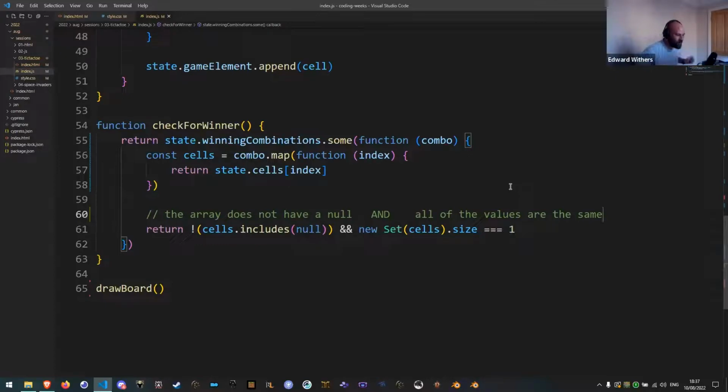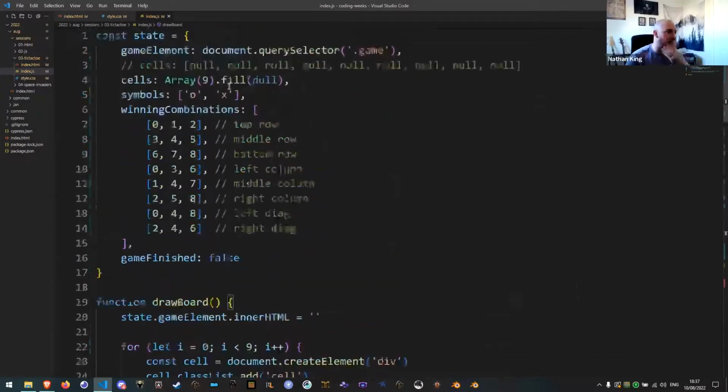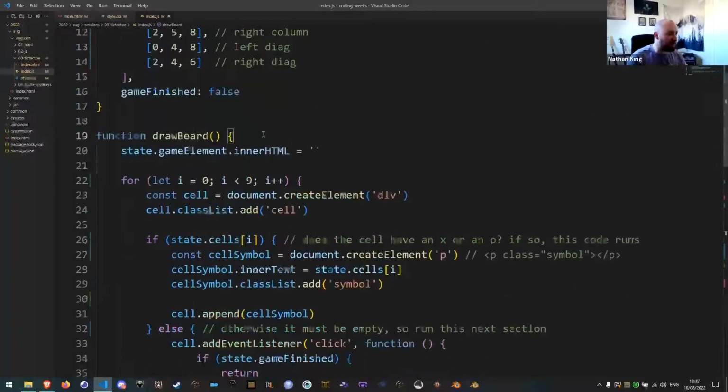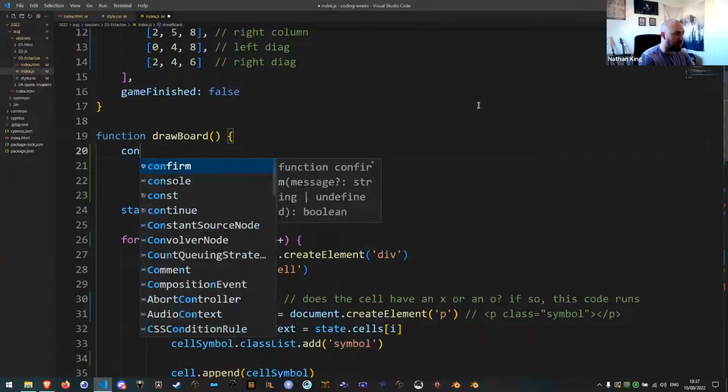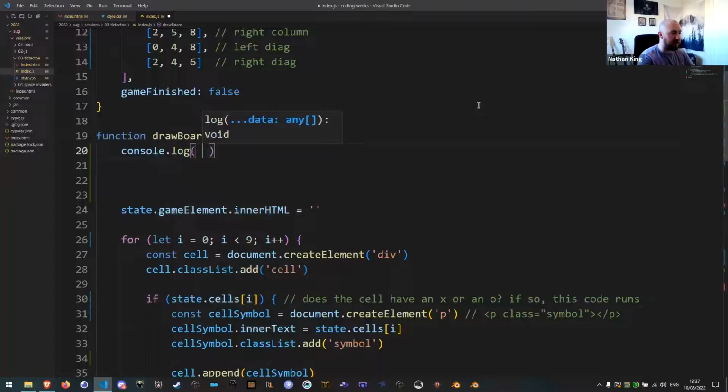And there's another question here about why there are 3 equal signs. Maybe just double checking the difference between 2 and 3, maybe we have some time. Yeah, sure. So let me go right to the top of my draw board. I'm just going to add a little console log so we can show. I'm going to put my name in here. I'm going to use 3 equal signs.